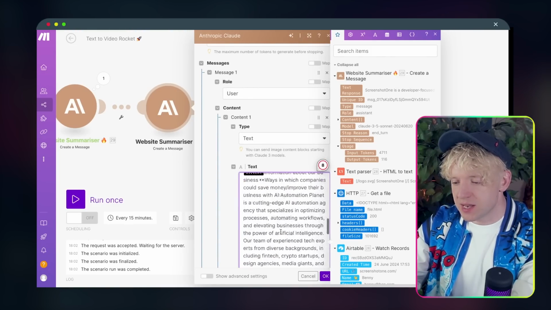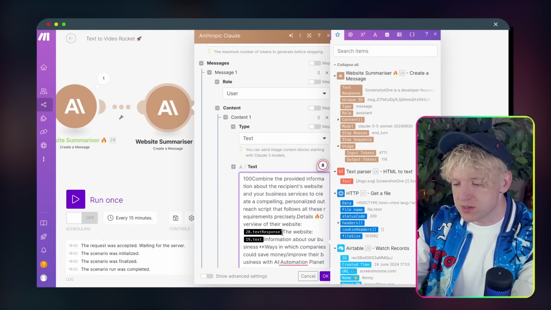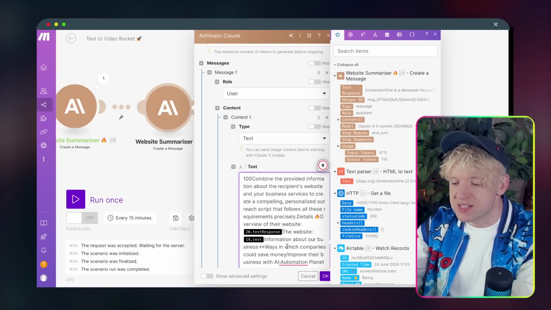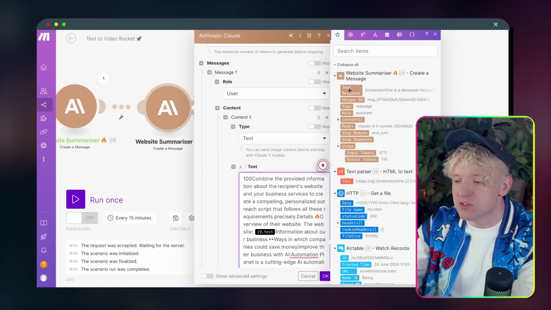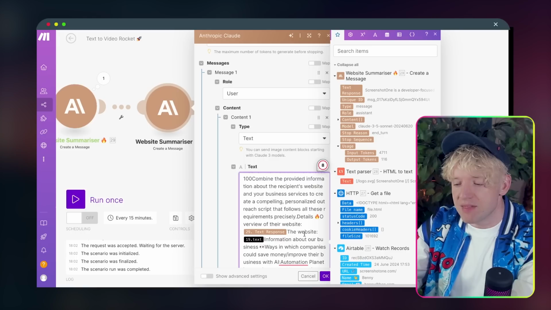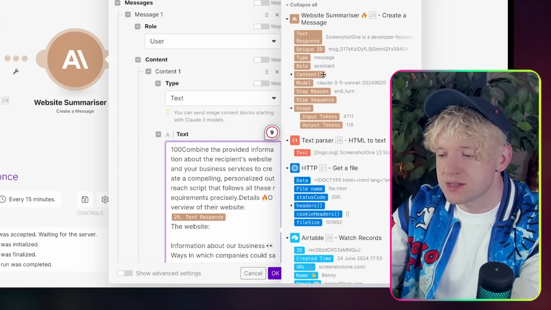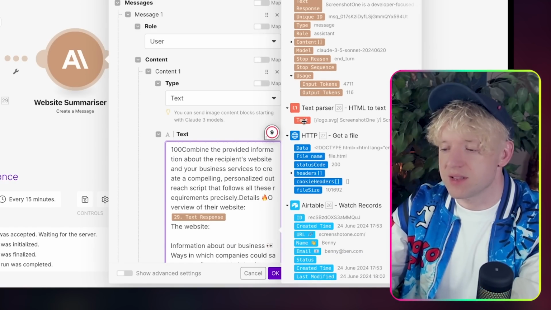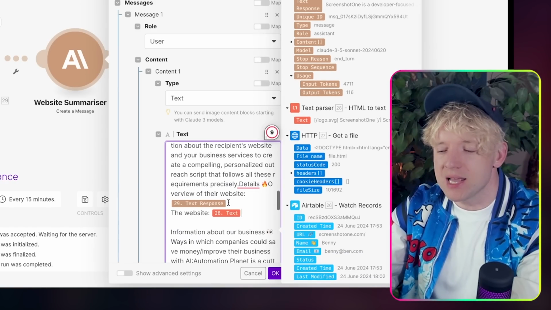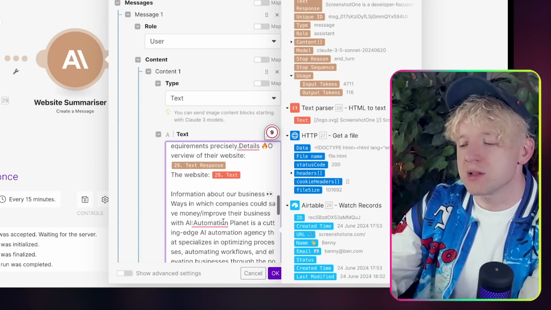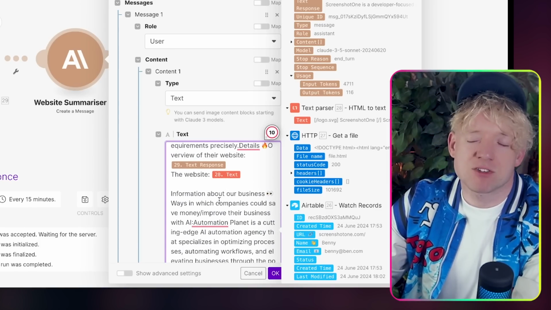All right, sweet. And then all you're gonna do down here is go to the text response. So what is a text response? The details overview of their website is just gonna be website summarizer. And then the website itself, okay? So look, come down. Website text is going to be the text from a text parser. Okay, cool. I liked it. It's a little bit of an overview as well. Technically, you don't need to. I just kind of like doing that.